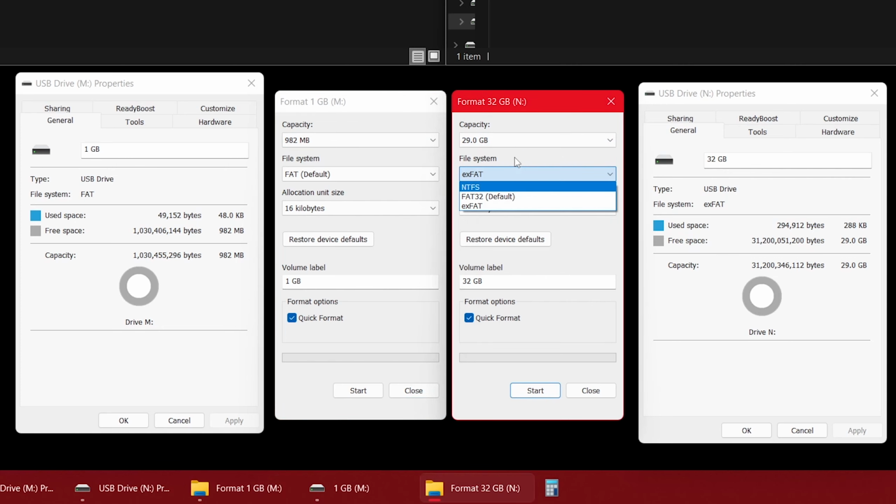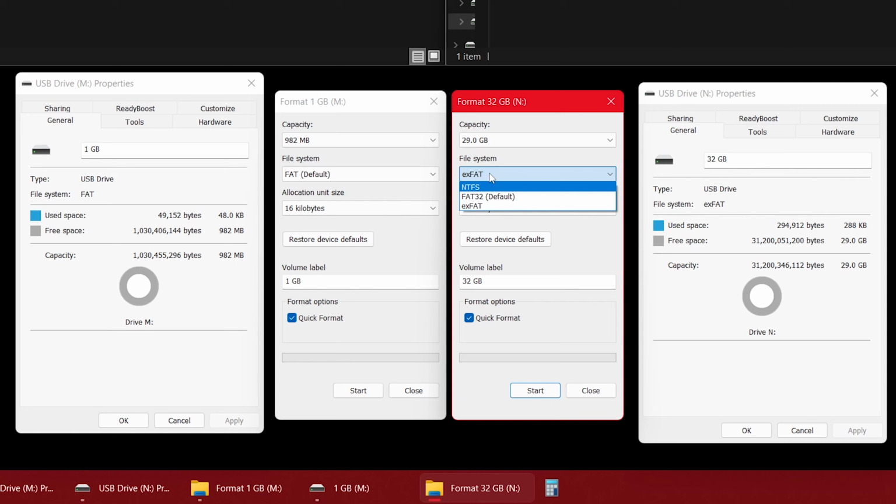The main thing you're going to want to know is that on a larger flash drive, if you format it with FAT or FAT32, you're going to have a file size limitation. If you try to move a file that is over 4 GB in size, it won't work. If you were to use NTFS on your flash drive, you would be able to put files larger than 4 GB on it. However, if you plug that flash drive into a Mac computer, the Mac won't be able to write to that drive. It'll only be able to read files from it.